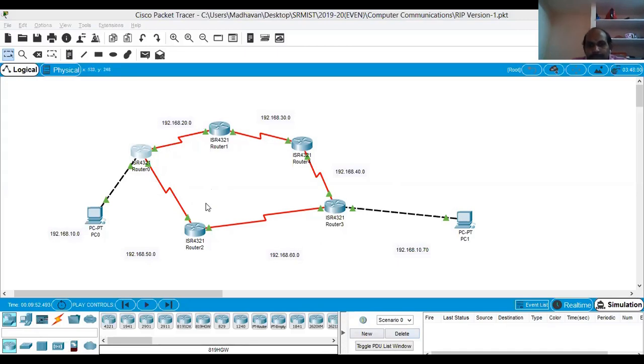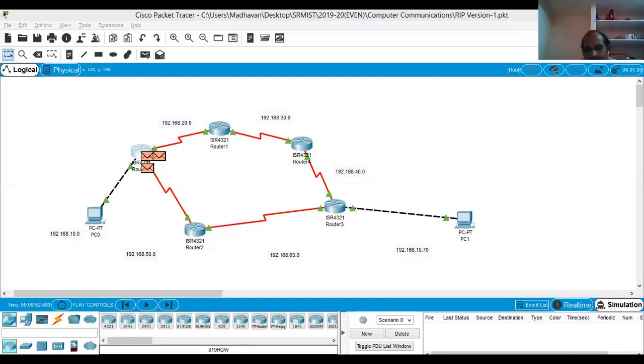You can also give it as a command. What you can do is type router rip, and for adding you can use network. Suppose I want to add 192.168.80.0: just type network and that address.